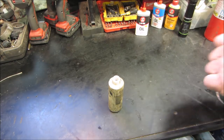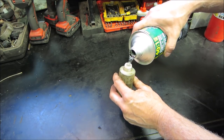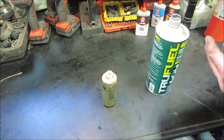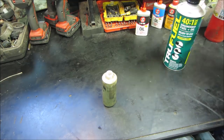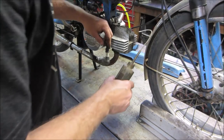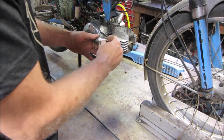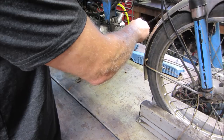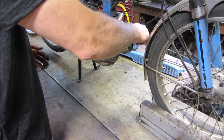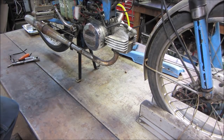I say we dump a little premix down in it and give it a kick and see how it sounds. Use 40-1. It probably runs 50-1, but for something that hasn't run in a while, it'd be nice to put something down in it for a little bit more lube on the cylinder walls. Let's go give her a little. A bit of that. Might have been a little too much of that. You can do this without falling off the bench.